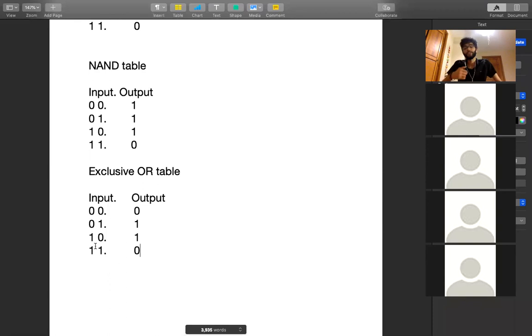So this is a situation of an exclusive OR, and this is very useful in mathematics. When we sometimes talk about proofs, we do not want all the conditions to work. We only want one condition to work. If both the conditions are working, then it could be a problem. This is an example of exclusive OR. It's called XOR.